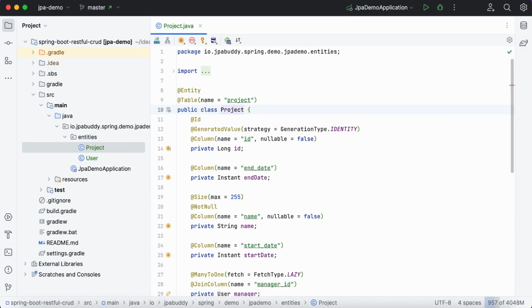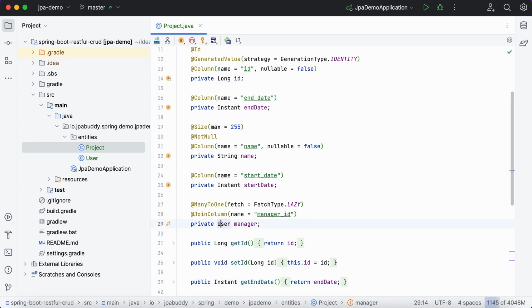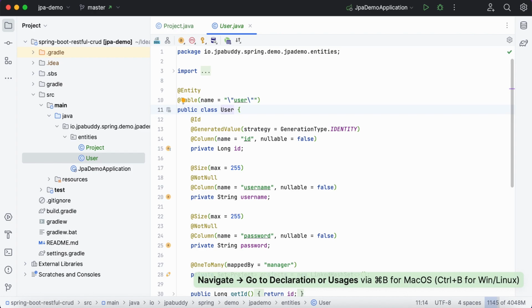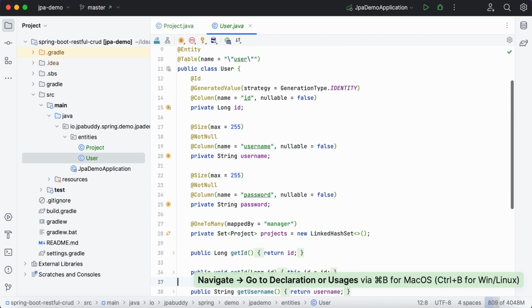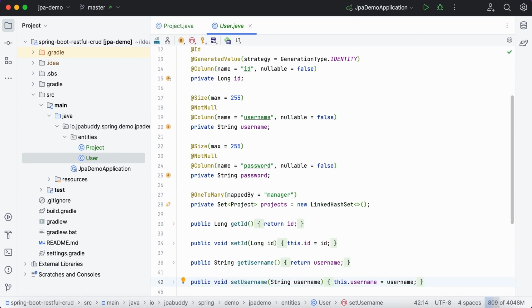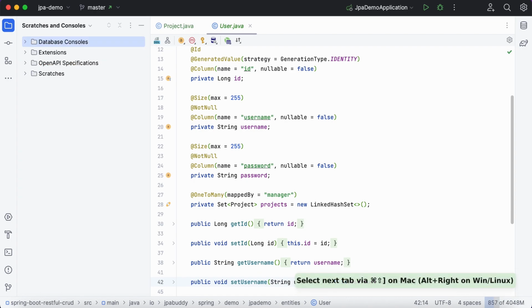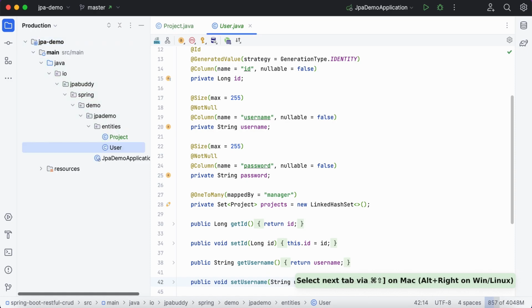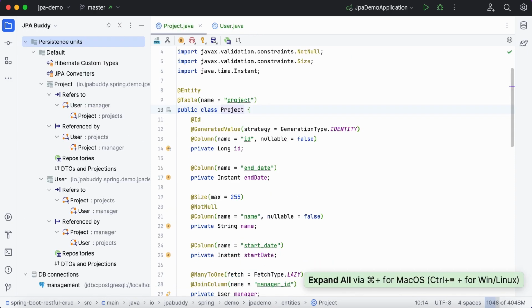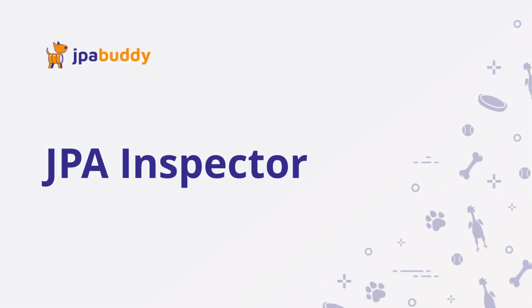And we're done. To navigate to another class directly from the editor, simply place your cursor on it and use the keyboard shortcut. To view entities hierarchy, we can use JPA structure. In the minimalistic mode, it's embedded into the project view. The tool window has several views, and you can switch between them using shortcuts. You can also expand all the nodes in the tree to take a look at all the elements, and collapse them back if needed.